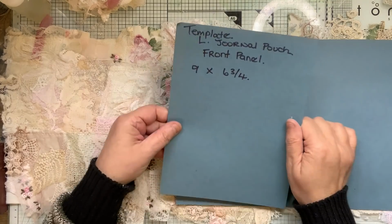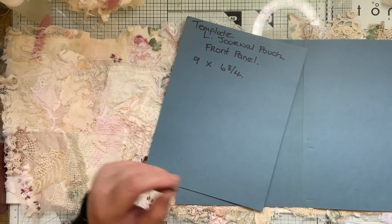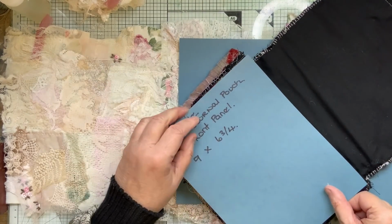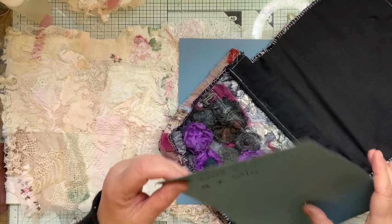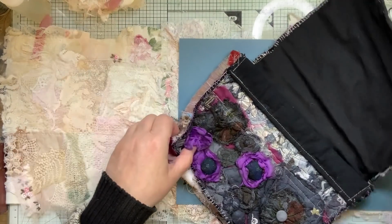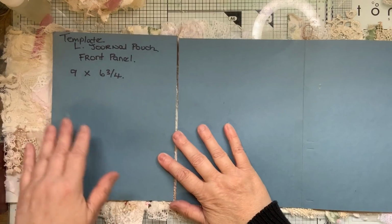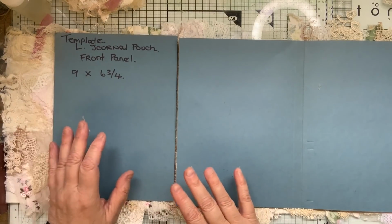And then this is the other panel, which is, I bet I'm really confusing you, which is this one here. Okay, so we know the width is 9, so you just got to make sure you got enough. And then we got a bit extra. But I wouldn't cut this out.